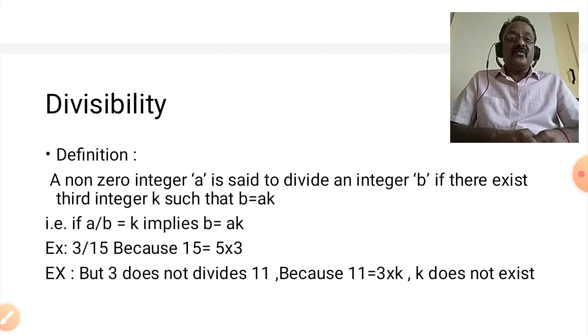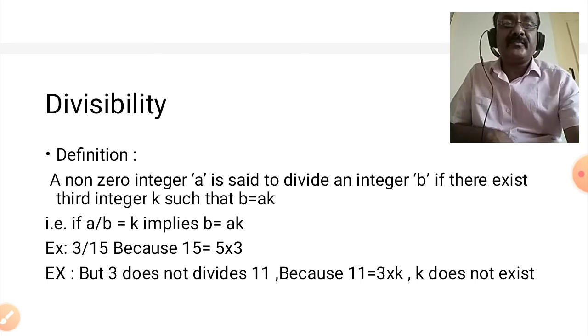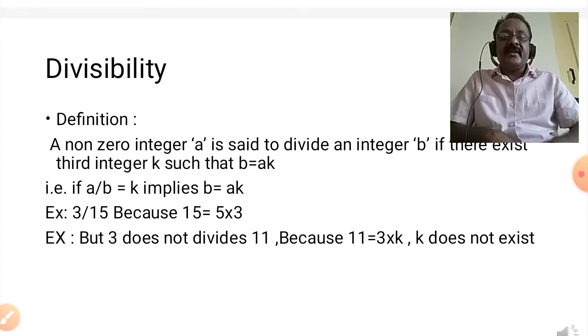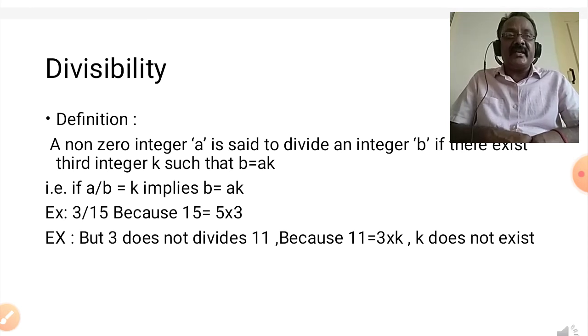When you divide, you know that there exists another integer, I can call it k, such that b is of the form b equals ak. There is one example of this in symbol form, written as: if a divides b, then b equals k times a, which implies b is equal to ak. You see that symbol in number theory: read it as a divides b.